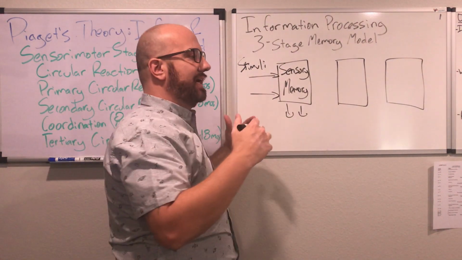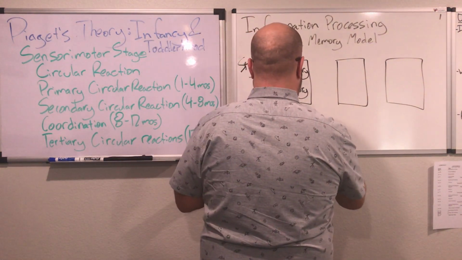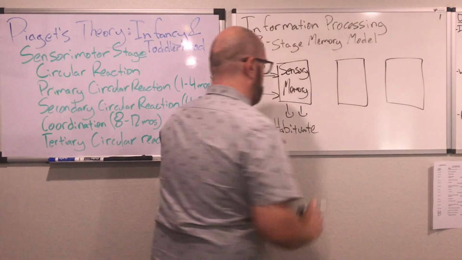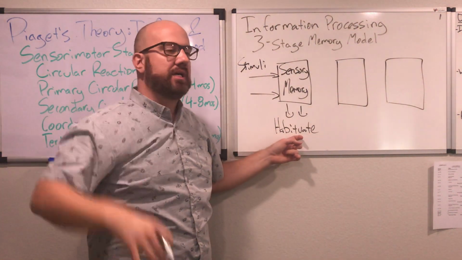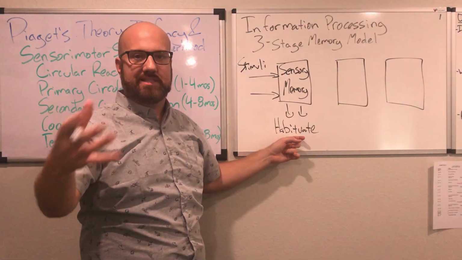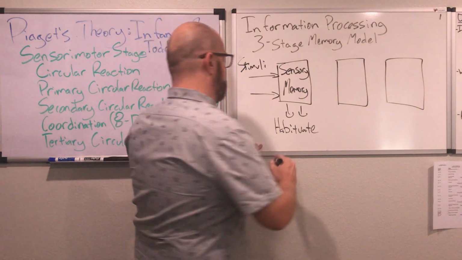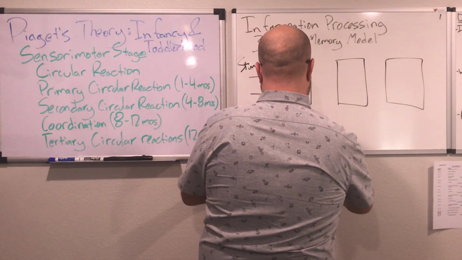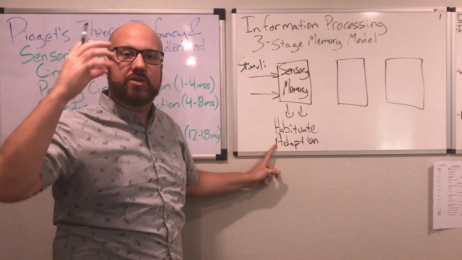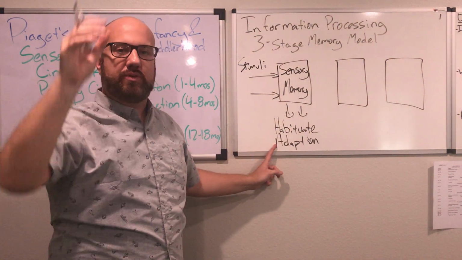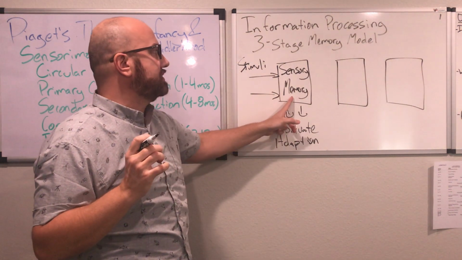We may what's called habituate to it. So we may habituate to, let's say, the sound of an air conditioner, or a regular constant sound of something. We also call it adapt or adaptation. Like when light changes, our eyes adapt to what's happening in our environment. Okay, so that has to do with our stimuli and our sensory memory.